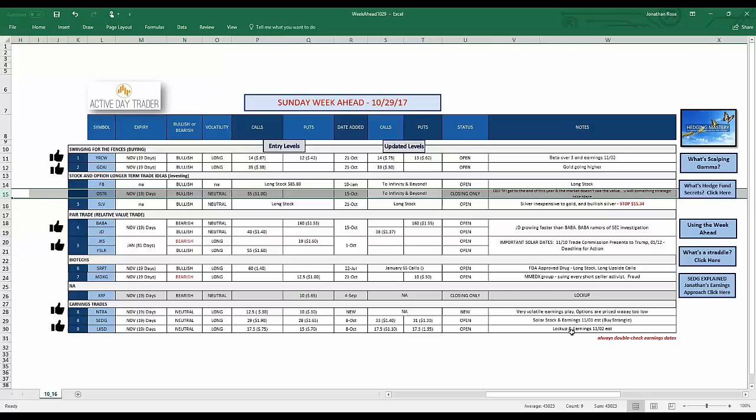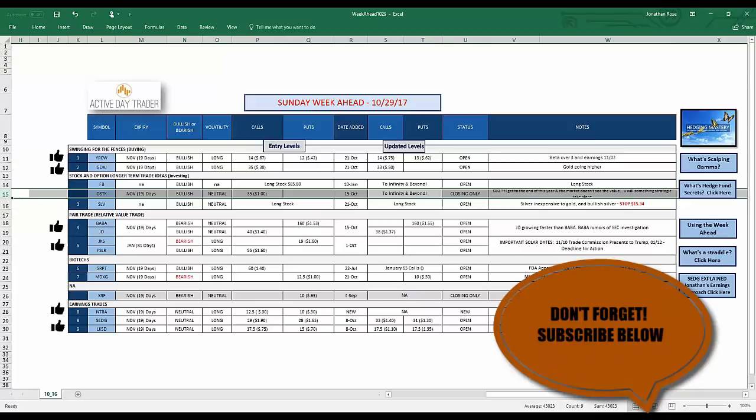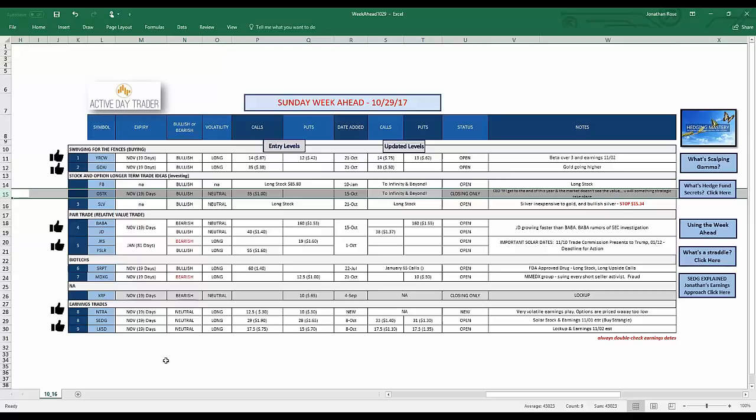Well, that's kind of how I set up Active Day Trader, because I know that you guys have real jobs. And I also know this is what it takes for me to be successful in the market. So I set up Active Day Trader in a way that I'll do all the work for you. I'll share everything I'm doing, but you need to learn how to manage the trades. That's going to be the most important thing. And obviously they're not all winners, but it's just risk versus reward, putting ourselves in the highest probability to succeed. Okay? So that's how I got that trade.